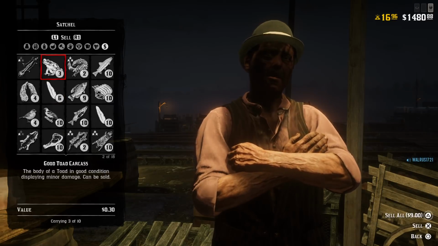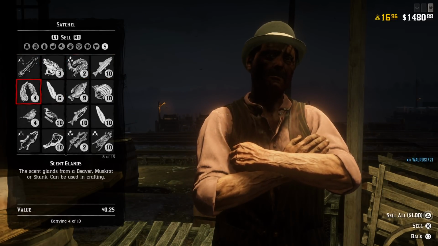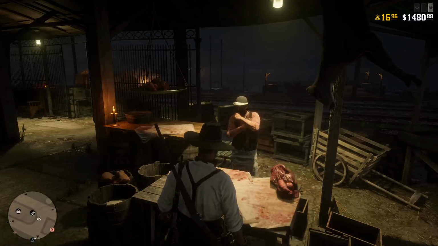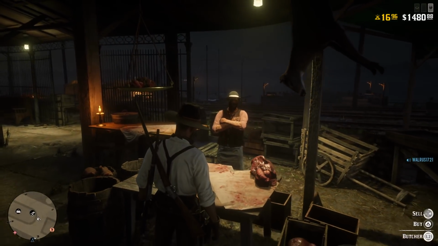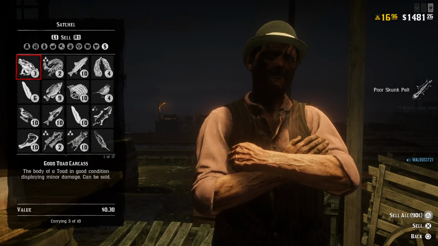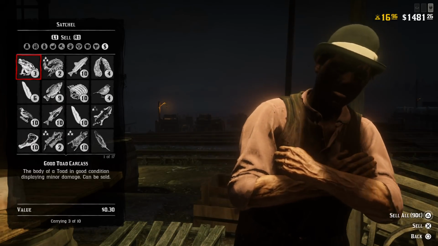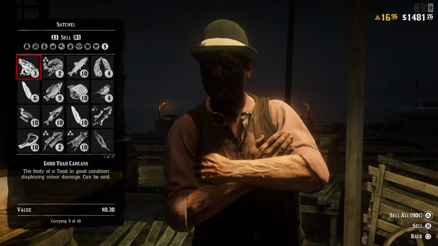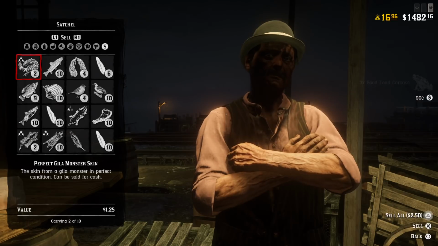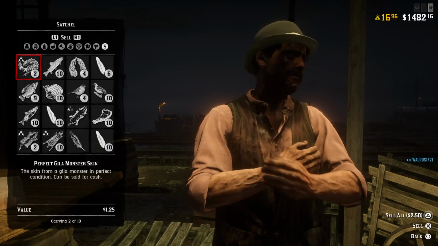I think he's not selling anymore. What's going on? Kind of froze up. Yeah, let me try to get back in there. Alright, there we go. So those are perfect skins there, $1.25.